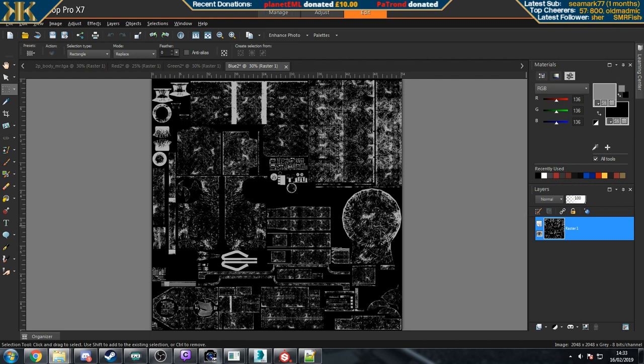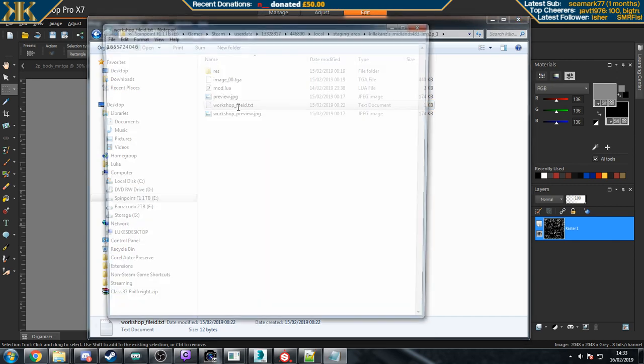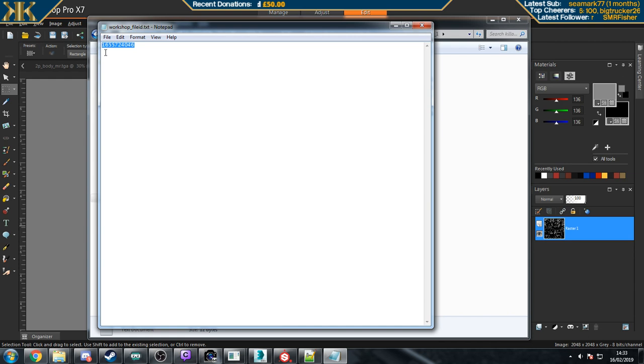And then when it's finished publishing, one last thing that you want to do is have a look in the folder in the staging area. It will generate a workshop file ID, and that is literally your ID number for your mod on the workshop.